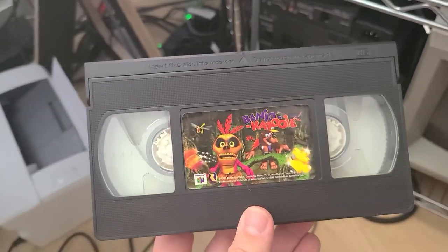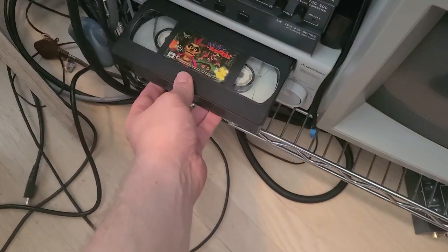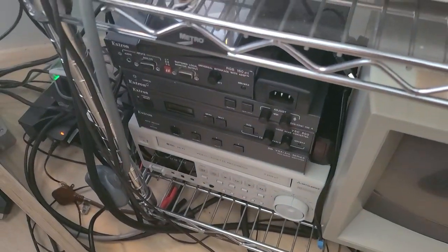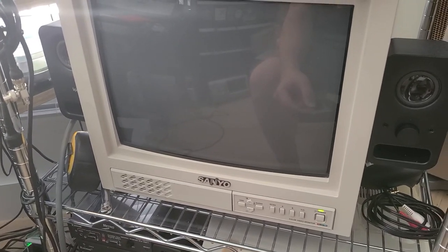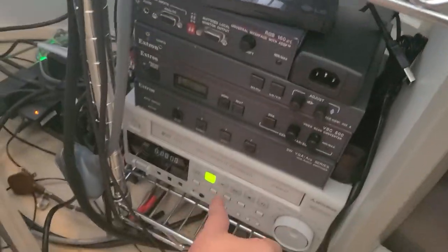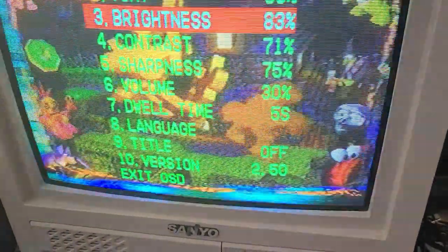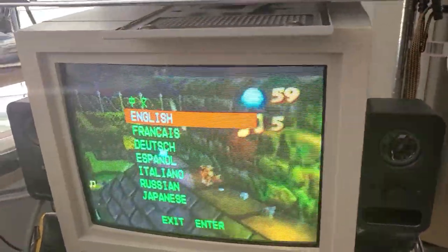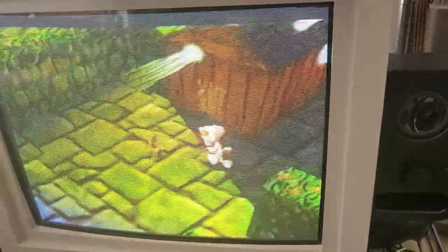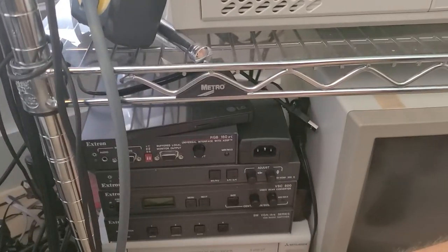So I believe it's going to be line A that's going to show composite. Let's go ahead. It doesn't look like the tape was fully rewound so it's probably going to start playing randomly. Speakers — I don't know if the audio is hooked up. Let me double check the audio. The audio is just hooked up to the internal speaker so that's fine for our purposes right now. Got some pretty bad flagging at the top. Let's rewind this. There we go — that's the beginning of the tape.